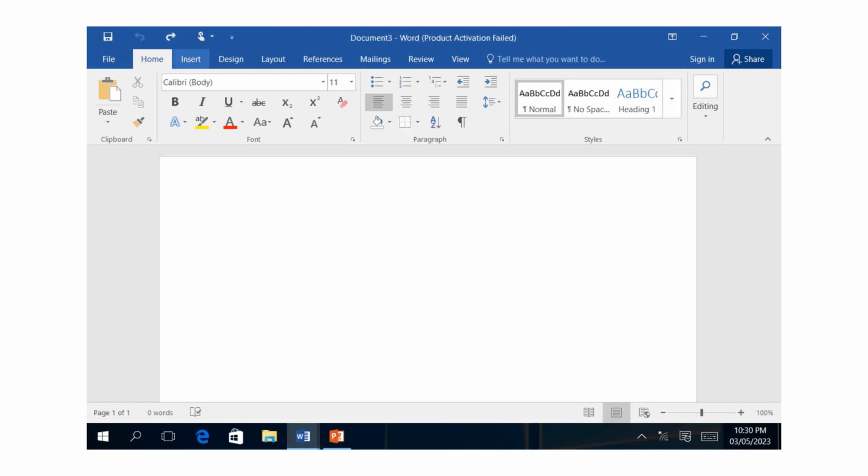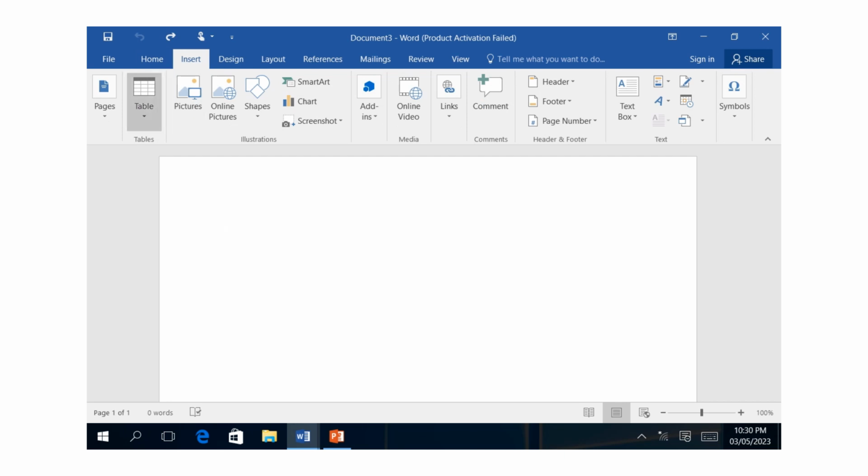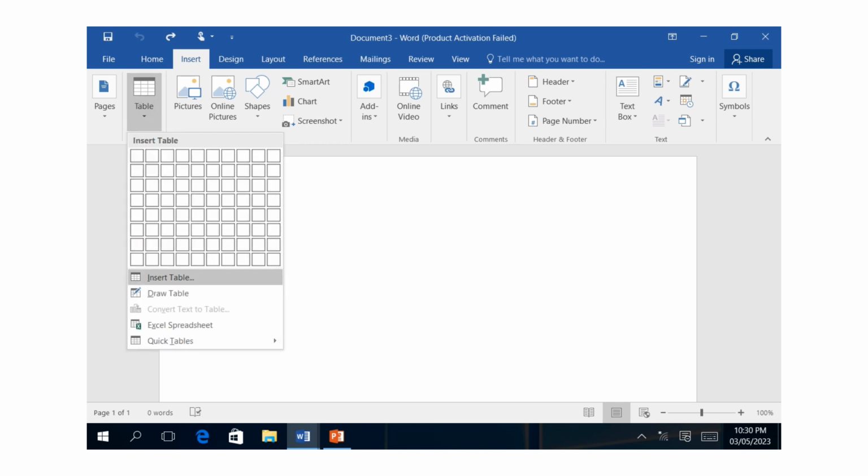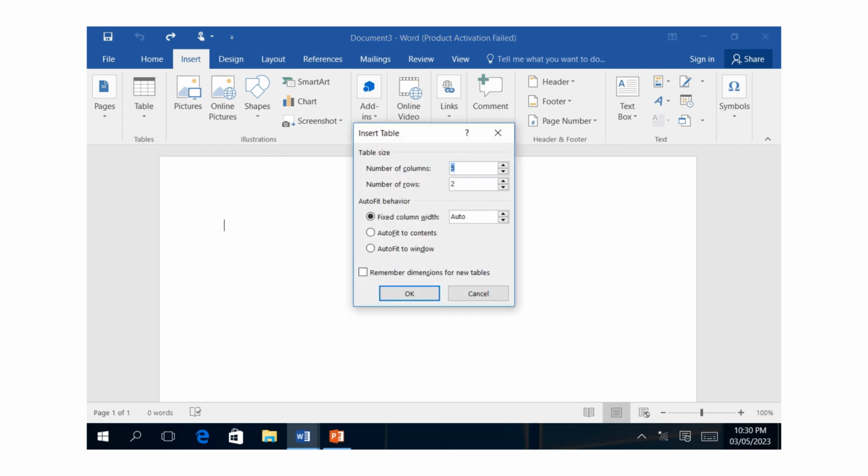Still, there is also another way. If we are very specific about the number of columns that we need, you can go under Insert, then Table, then click on Insert Table. Here a pop-up comes asking you for the number of columns and the number of rows that you need. You can be specific and give the number of rows and columns from here.